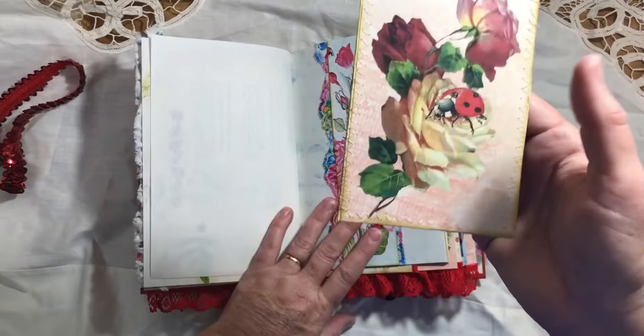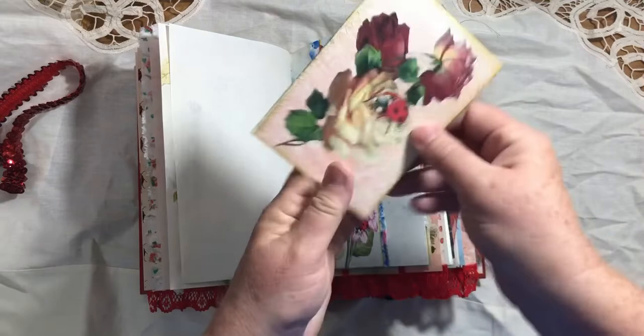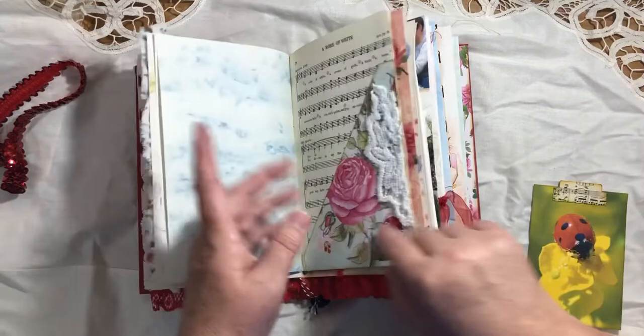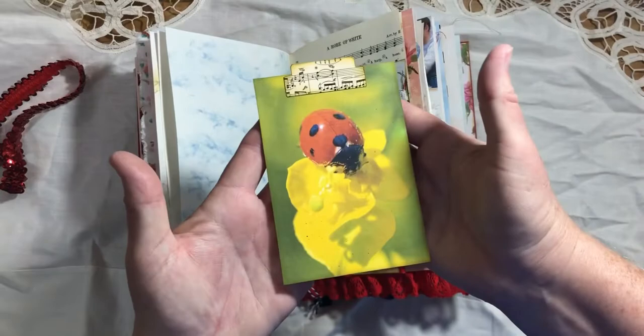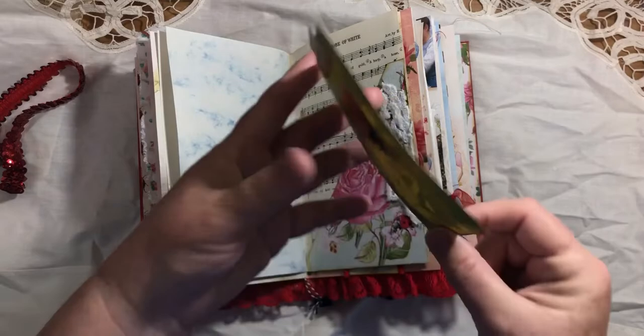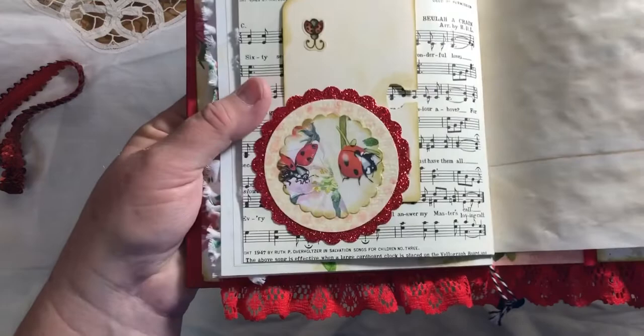This is vintage typing paper. Here's a belly band from the kit and I added lace behind it that Robin sent me in happy mail. Here's a journaling card from the kit stitched on some book page with lined paper on the back. Here's one of those pockets — this is the one from the kit. I cut it out, turned it over onto other paper from the kit, traced around it, and cut it up to make the left-hand side pocket. I added some lace. There are like six, seven, or eight different tabs and I just put one on a journaling card.